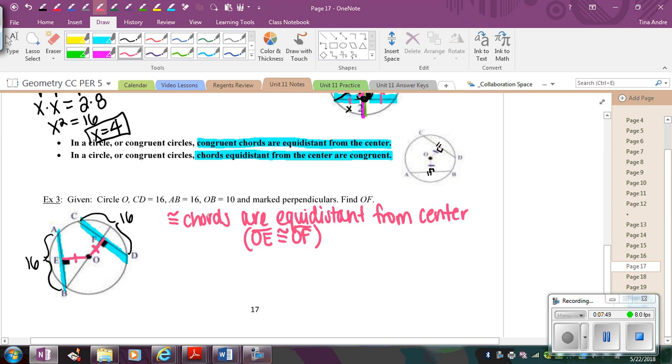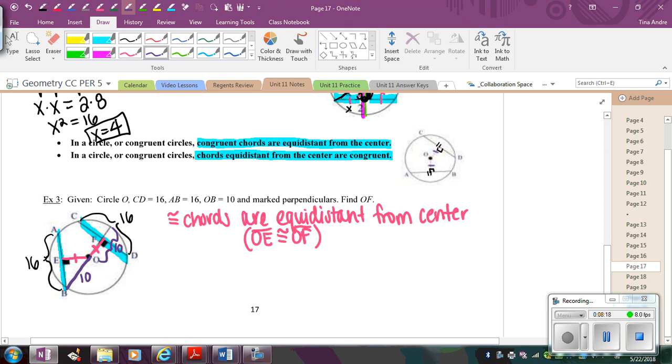So then what else we're given here is that OB is 10. So as soon as I look at 10, red flag going off saying, okay, well, that's a radius. So that also means we have some other 10s here. We know that OE is not a radius because E is not on the circle, but this entire thing here would be 10. That is 10, not 16. That is a radius, so that's important.